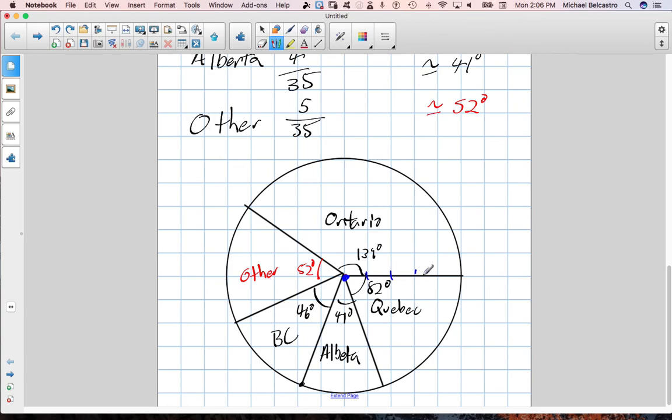It would be 1, 2, 3, 4, 5. I think I said 6, but it looks like it's 5. The radius, or r in this case, is equal to 5 units. So if the radius is 5 units, then we can calculate the area of the circle. The area of a circle is equal to pi r squared. Okay. In this case, our pi is a constant value. Our radius is 5 squared. So we're looking at 25 times pi would be the area of the circle.